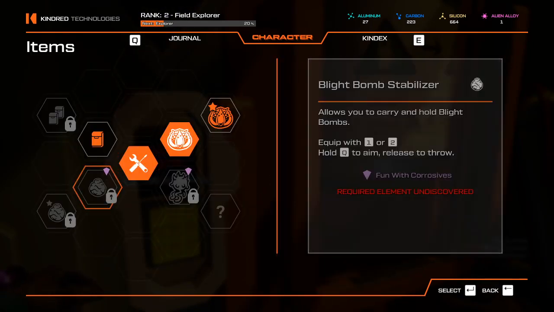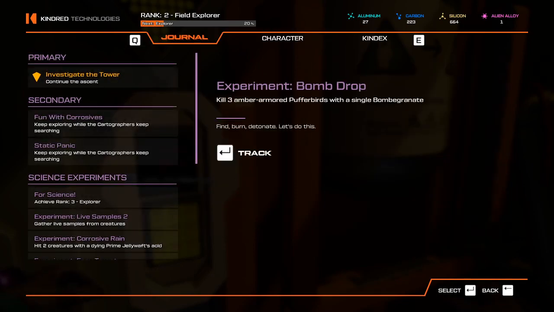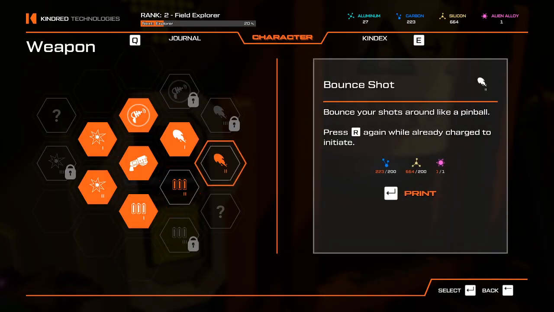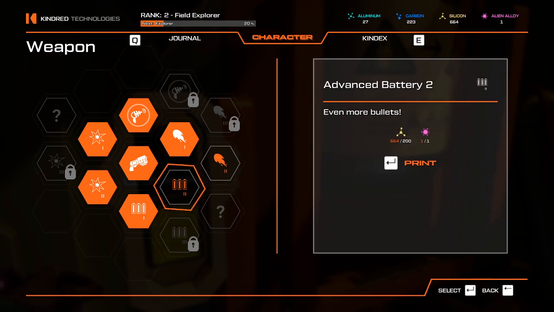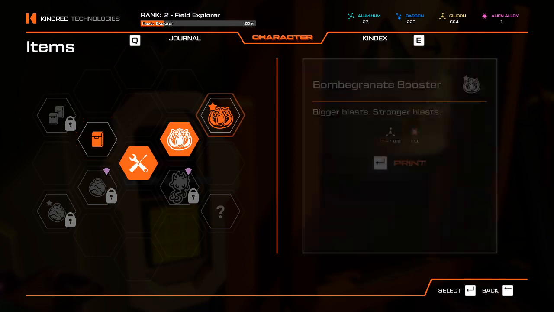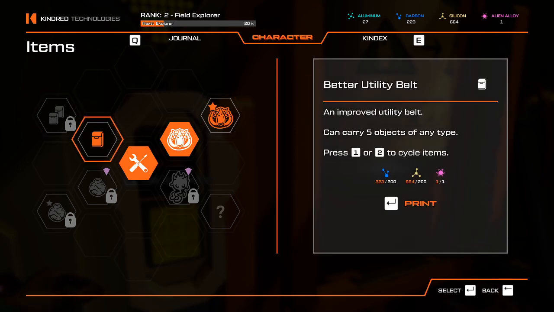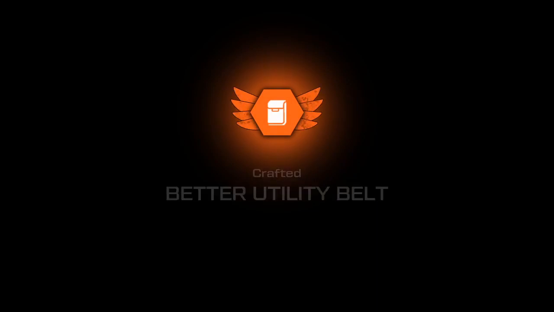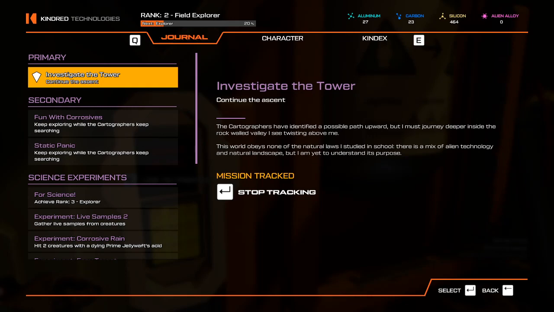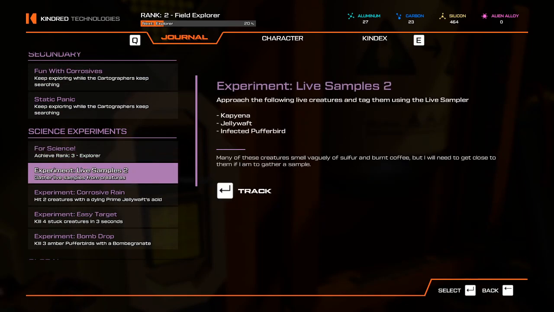And we still can update something else. That'll be nice. I think that would be really nice, but you know what? That would be nice as well. Even more boots. No. I'm gonna take this backpack. Bigger blast, stronger blast. No, I don't need. I need this. And that's all we could, yeah.